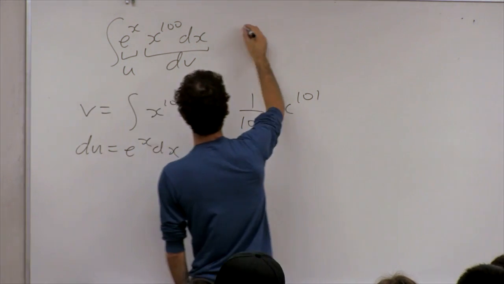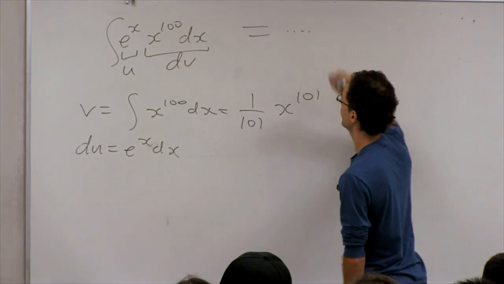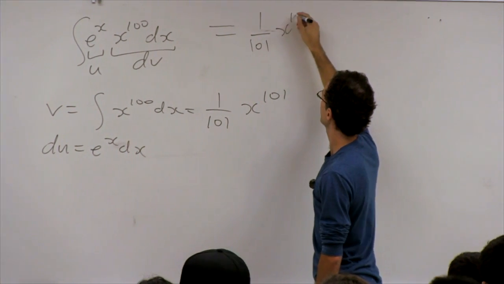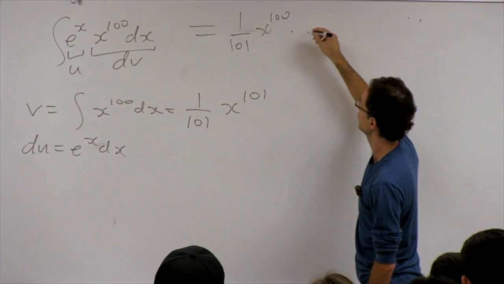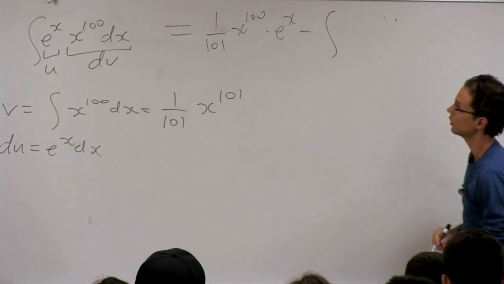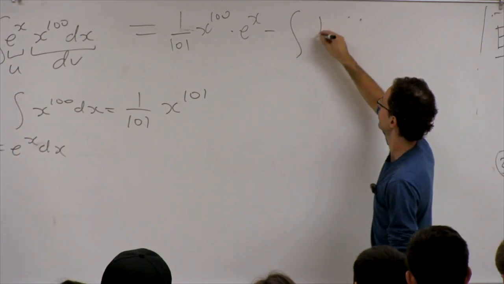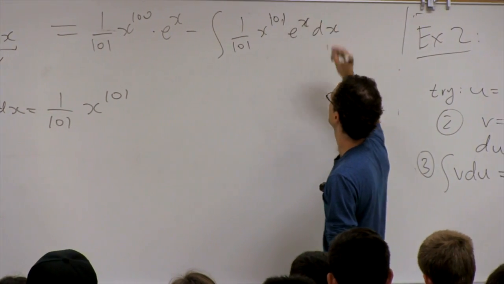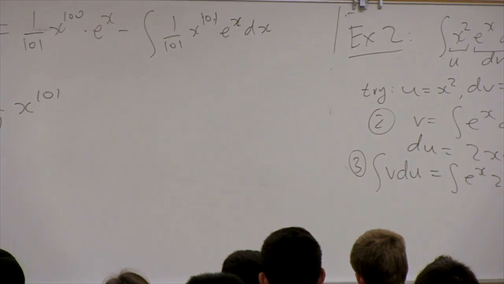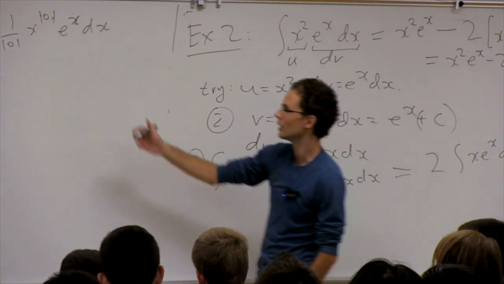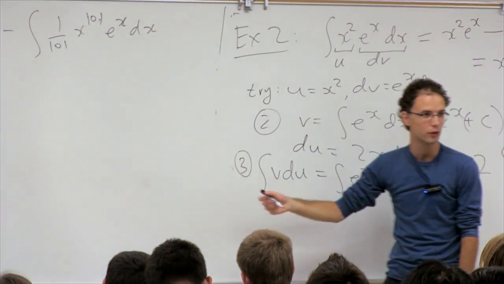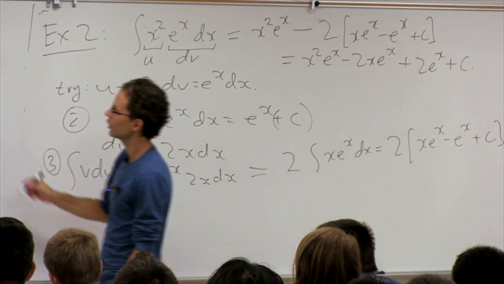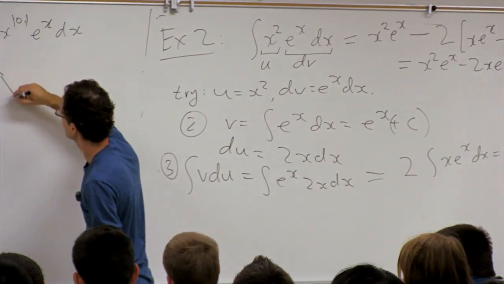So if you do this integration by parts, you're left with some junk. Well, actually, you can write it out. So the junk is 1 over 101 x to the 101 times u, which is e to the x, then minus the integral of v, 1 over 101 x to the 101, times e to the x dx. And this is even worse than before, right? Because now we just increase the power of x, and if you keep iterating the integration by parts, soon you have x to the power almost infinity, right? So the moral here is that integration by parts does not always work.